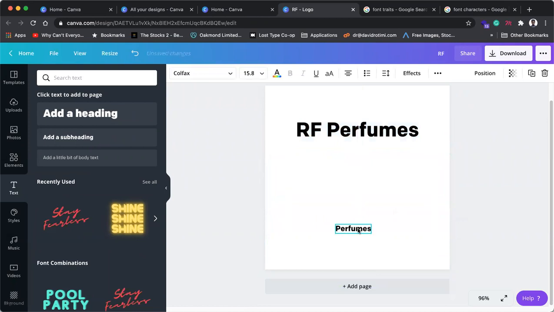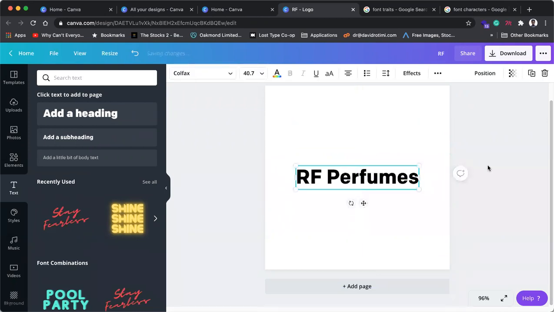If we wanted to be as basic as we want, this is RF perfumes, and it actually looks like RF perfumes without a shadow of a doubt. But what this doesn't have is a defining character. It just feels like words in a sentence.